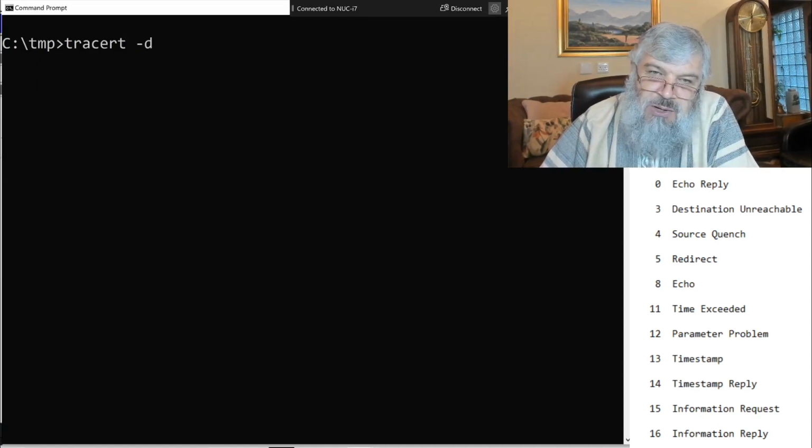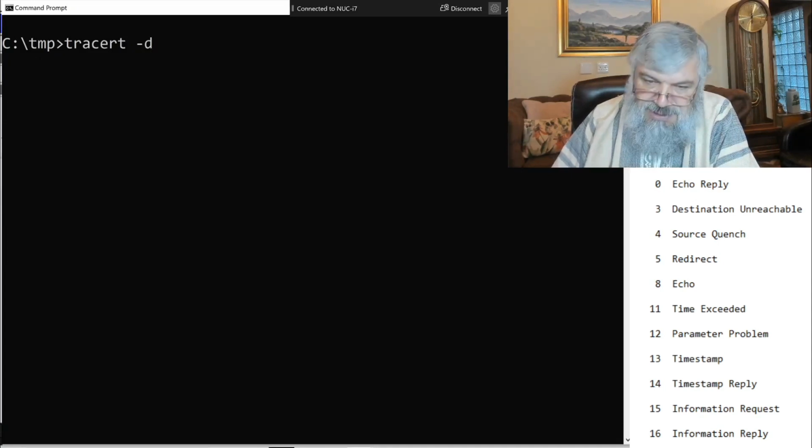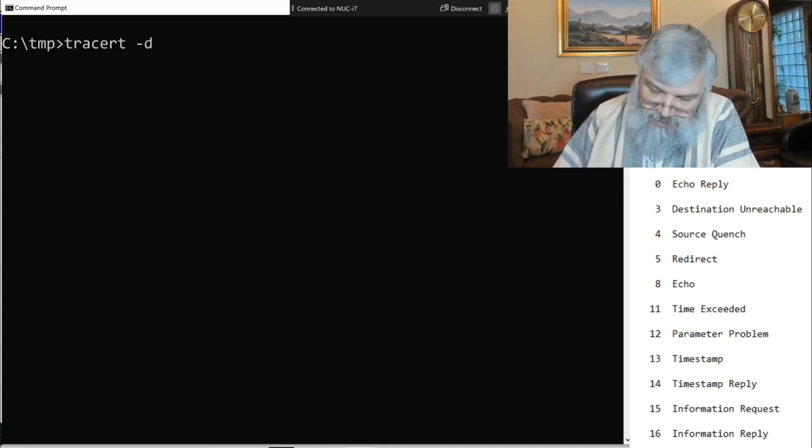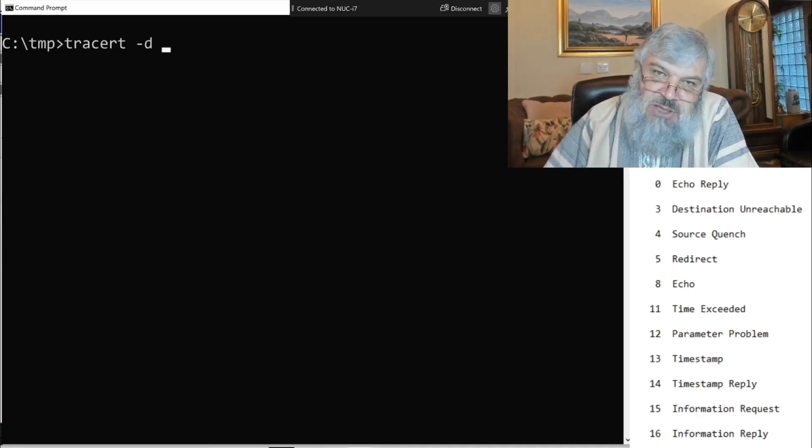In other words, only print out their IP addresses, don't print their names. And the only reason why I'm doing that is because I don't want the screen clobbered with information about names. At the current font size I'm using, it's going to give me a lot of information that's just going to make this hard to read.